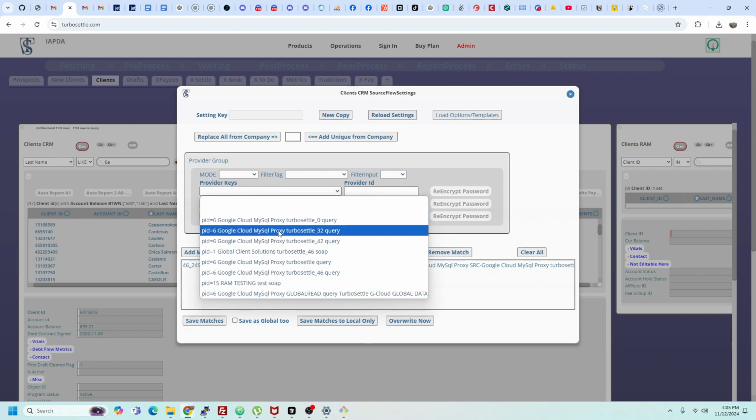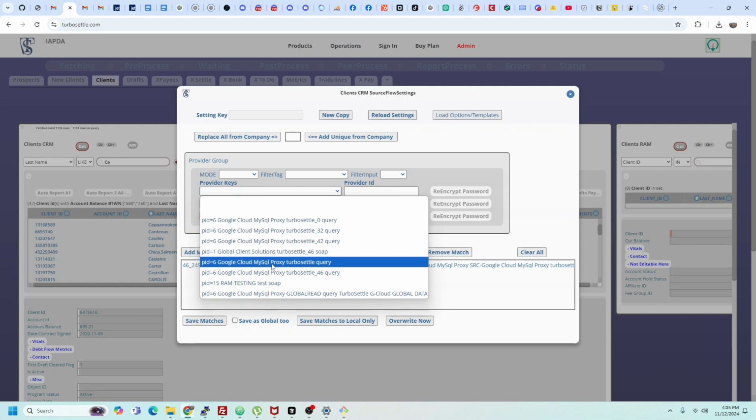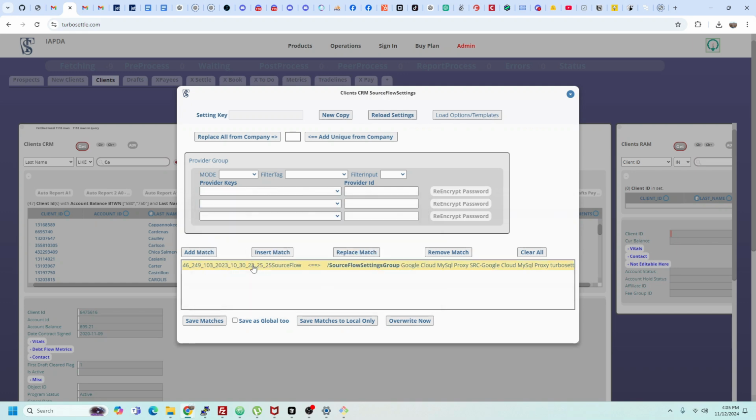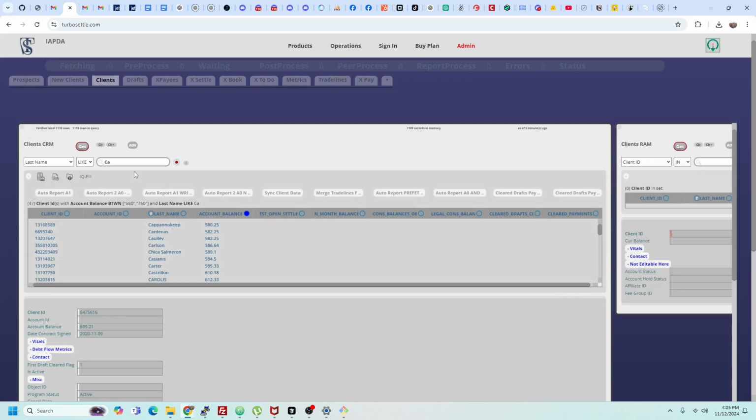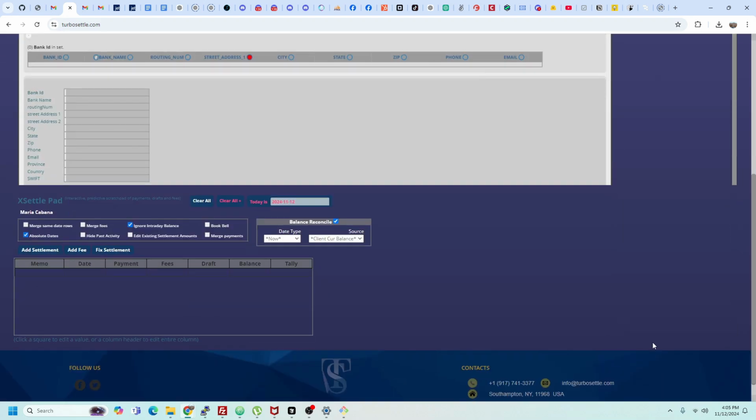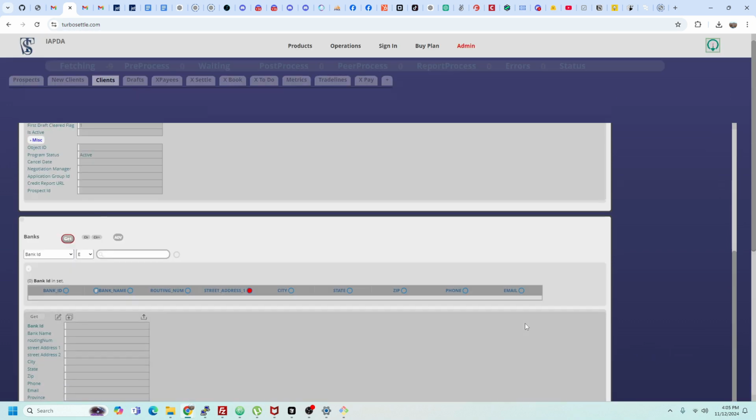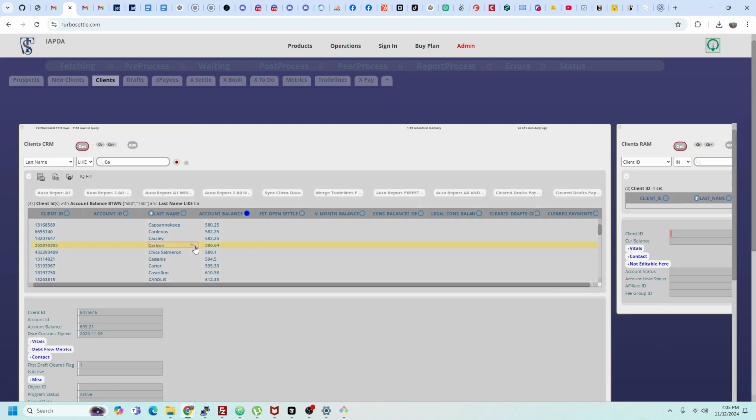This is our own Google Cloud for your own company. In this case, the default provider for this object is our own Google Cloud. There's even a default payments pad if you happen to be working with payments. This is not necessary for most industries, but it is for some.